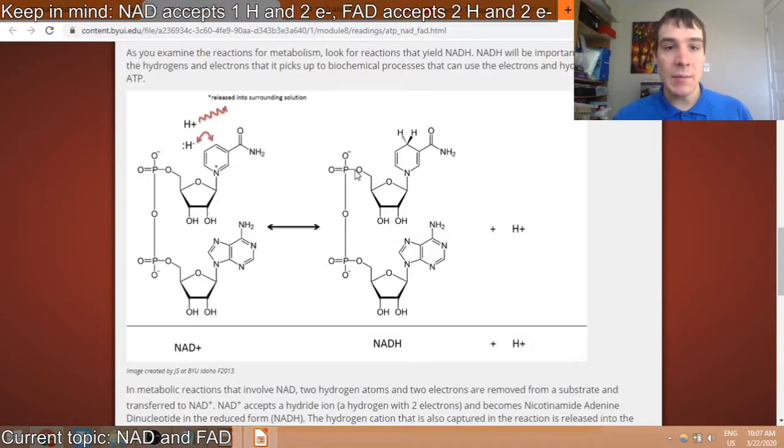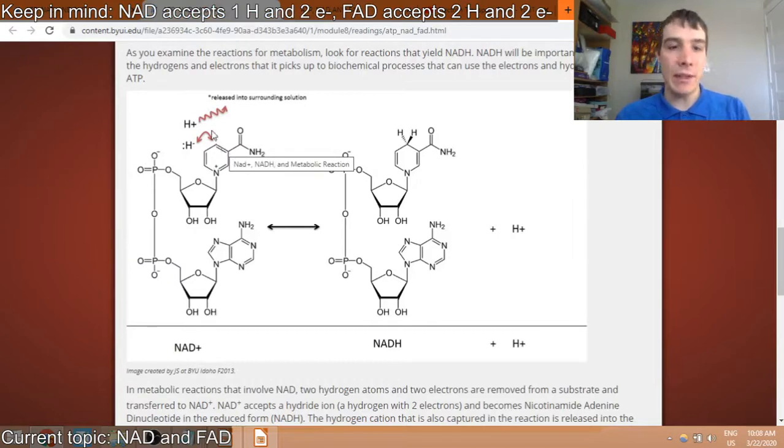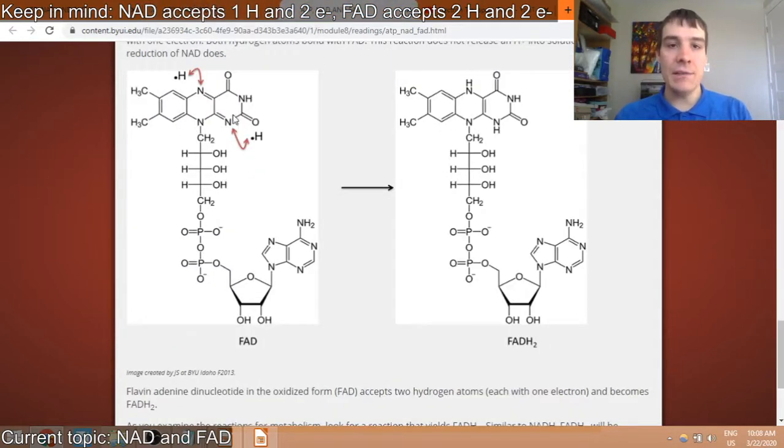Which means that this molecule, because this bond is kind of weird because the hydrogen came in with 2 electrons, it's like a higher energy bond. Those 2 electrons want to leave more than each of these electrons want to leave. So NAD is a higher energy molecule than FAD. NAD is higher energy. So that's what NAD and FAD look like, and why NAD is higher energy than FAD, because in NAD both of the extra electrons are stuck in 1 bond, and in FAD they're kind of spread around in this resonance structure.